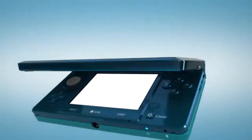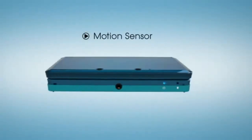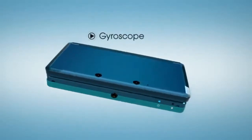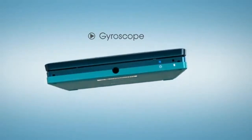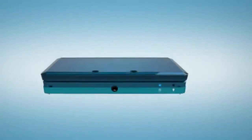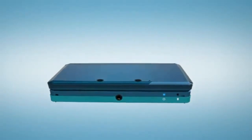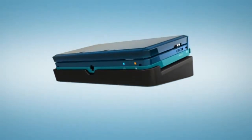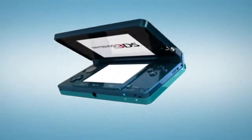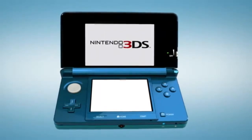Meanwhile, inside, two other elements are at work. A built-in accelerometer and gyroscope react to the motion and tilt of the system. So whether players are twisting their system side to side or moving them up and down, their motion-compatible Nintendo 3DS games respond instantly. The system is packaged with its own charging cradle, allowing the Nintendo 3DS to remain in sleep mode indefinitely. Next, here are three little things that mean a lot.